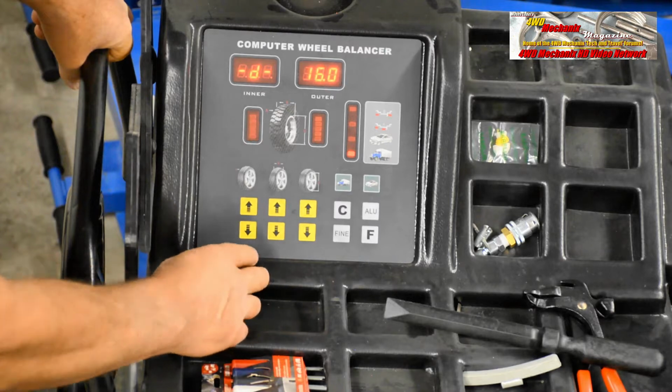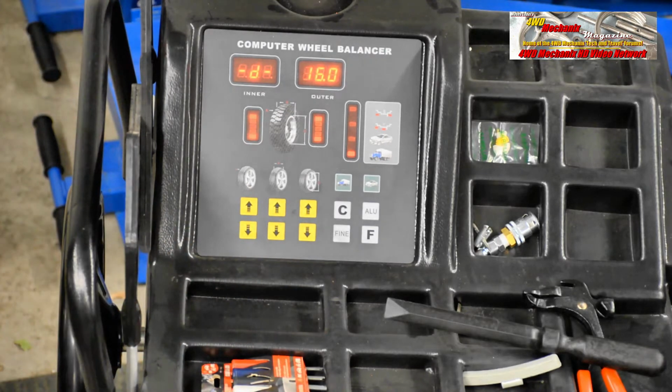There are 3 modes for aluminum wheels, and these tie in with dynamic and static balancing. There is ALU1, which is balancing a light alloy rim by putting the weight bar on both sides. This would be the dynamic balancing method. There's ALU2 for balancing light alloy rims, where you put the weight bar on the inside or center line of the rim. Lastly, there's ALU-3, where we put the weight bar on the inside of the wheel and the outside of the wheel.